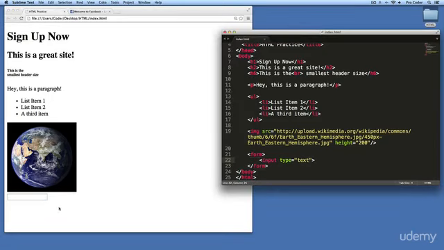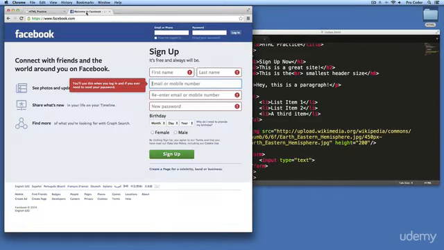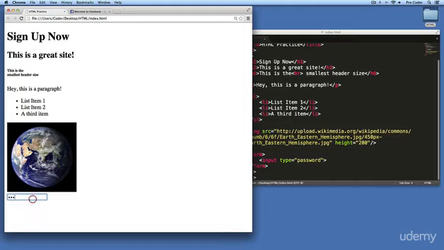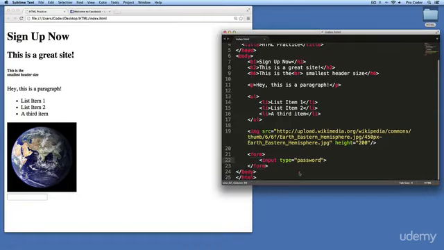But now, if you want a different type of form field, like the Facebook form here has got a drop down, it's got these radio buttons, as we call them, where you can select one or the other, and so on. That's where this type attribute comes into play. So we can do something like password. Now if I save that and refresh it, anything I type in here is going to be blocked out so that nobody could be looking over my shoulder to see the password I'm typing in.